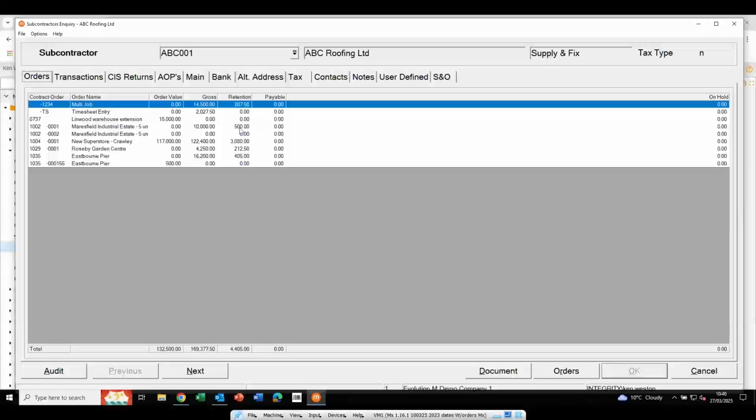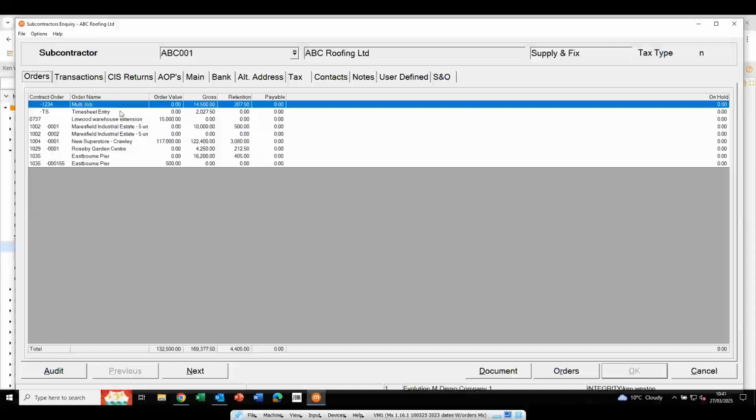So in the case of ABC as a subcontractor here, I've got a number of engagements. So each of these are subcontractor orders. Largely created through the purchase order module, which we'll come to in a second. But there may be instances where you might want to take advantage of the highlighted job at the top there, for example, a multi-job. So this is where you don't want to have to go to the time and trouble of creating an order for every single engagement you have for every single job for that subcontractor. You want to use kind of like a global or a catch-all order that you can use on any job for this particular subcontractor. So that's where the multi-job function comes in.